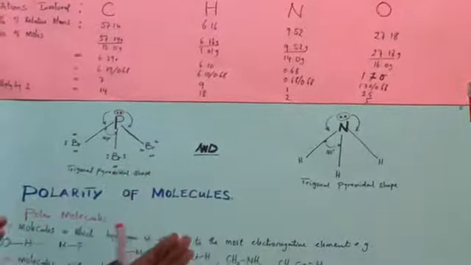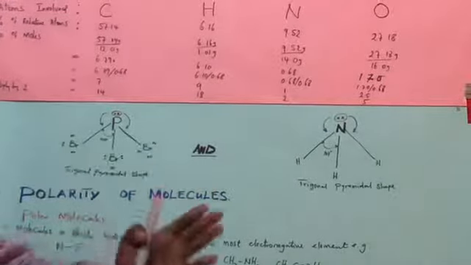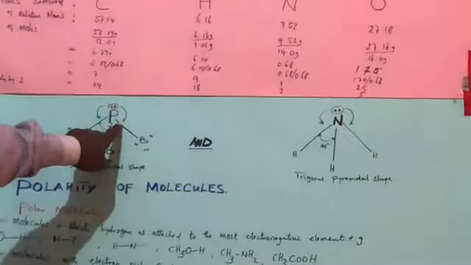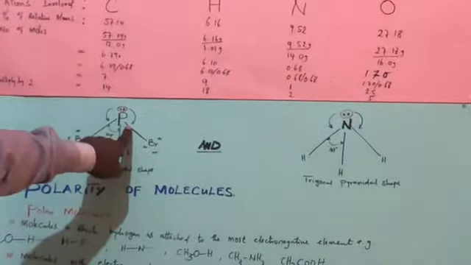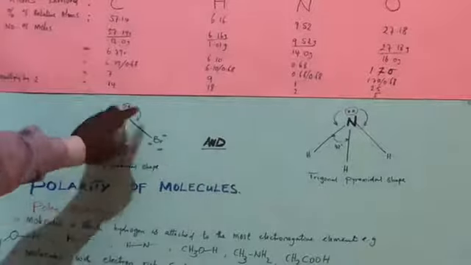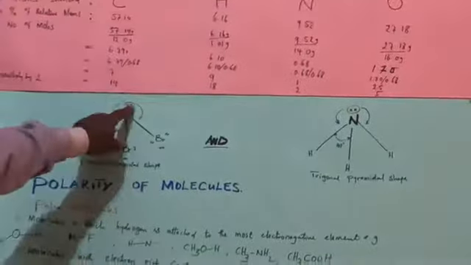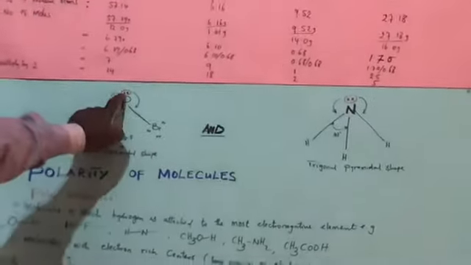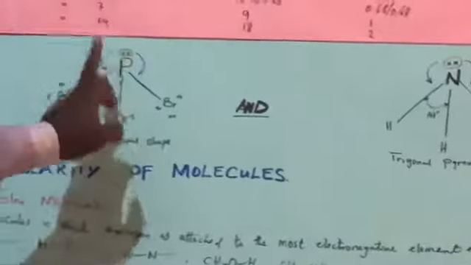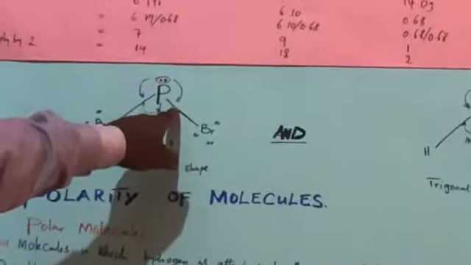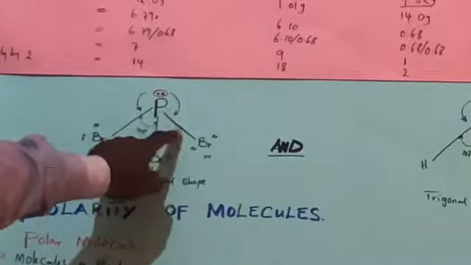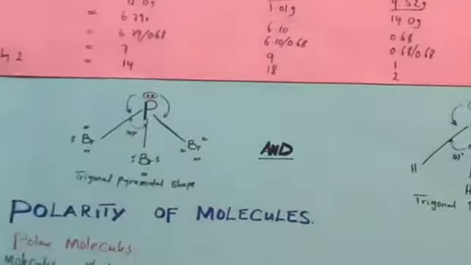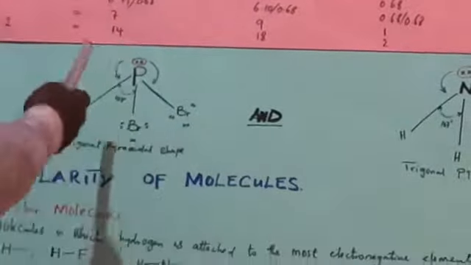Since electrons, like charges, will definitely repel, this lone pair of electrons here will definitely repel these other electrons here, because like charges always repel. So as they are repelling each other, this lone pair of electrons, which is a strong electron-rich center, has a repelling effect. It has to pull this bond closer to this other one. Then this other one pulls the other one, making the angle smaller. These are the forces.